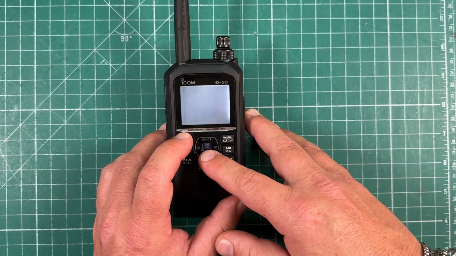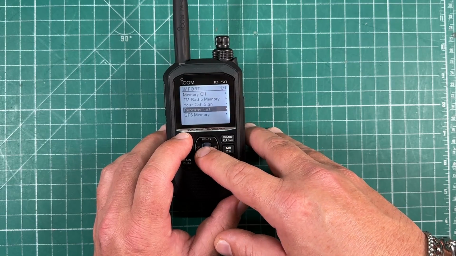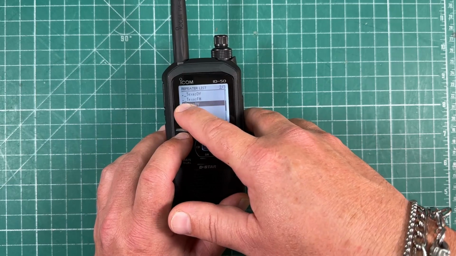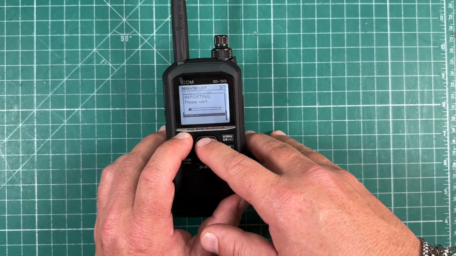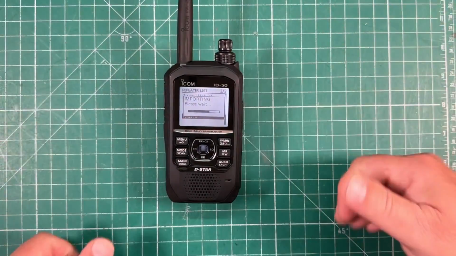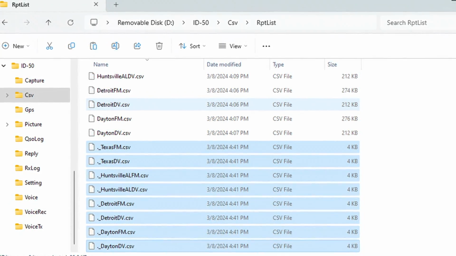I can't figure out how to delete them when I put the SD card in my Mac either, so that's kind of weird. So if you are on a Mac, just make sure you scroll down and use these ones that are not this dot underscore. And I'll show you, let's just go to Texas FM, import it, works just fine. So little quirk from a Mac. Thanks, Apple. Now, oddly enough, when I plugged the SD card from my Mac version into my Windows computer, Windows showed those extra files, no problem, and I just deleted them, and now everything's good to go.